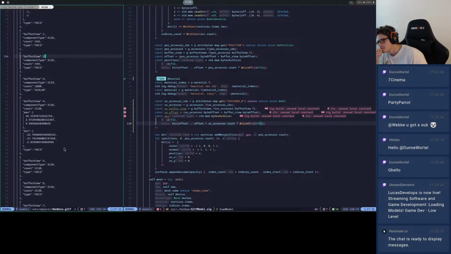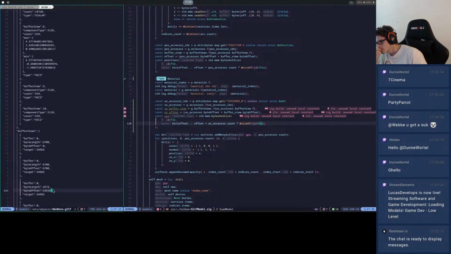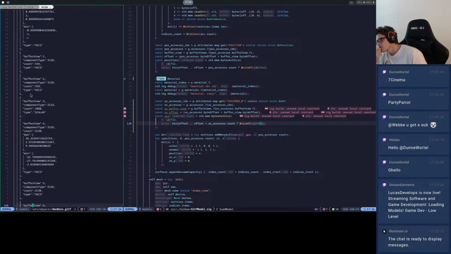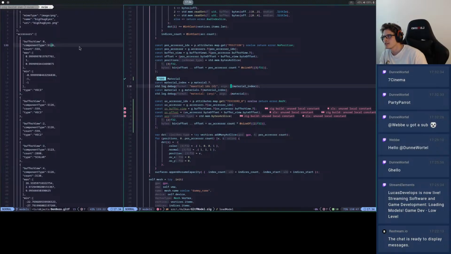It says buffer view 2. I don't know. It just says vec2. Component type 5126. Yes. 5126 is though a F32, I think, if I remember correctly.